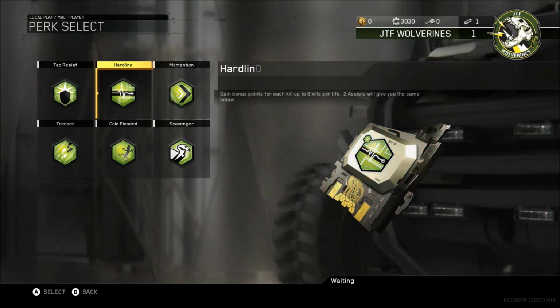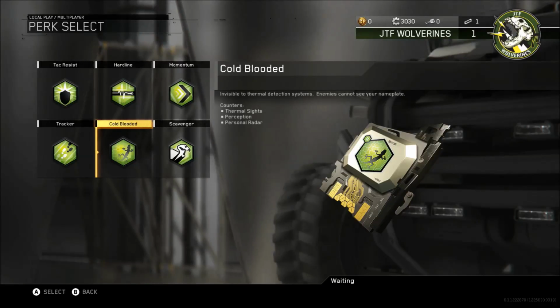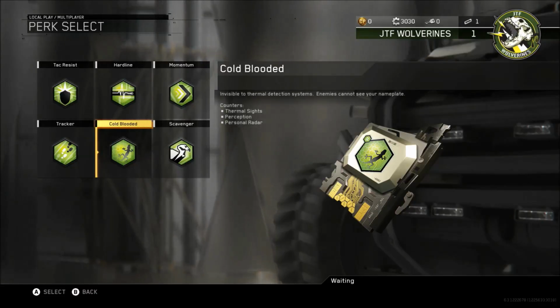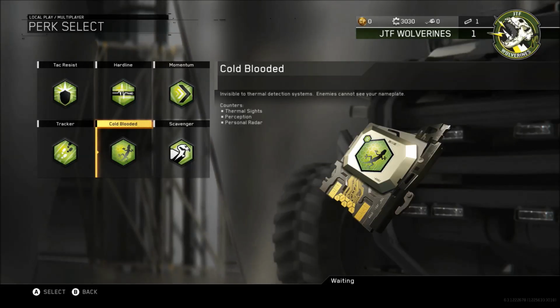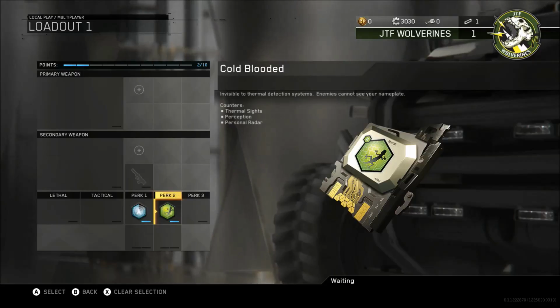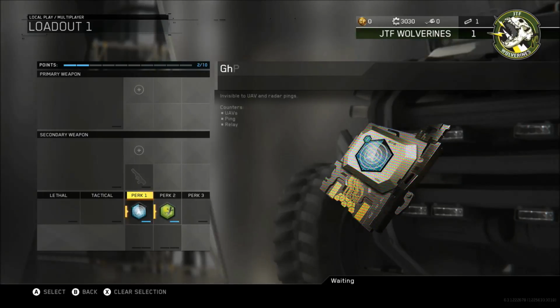A perk I'm really starting to like is Cold Blooded. You're obviously off the radar in UAVs with Ghost, and if you notice, you might still have some players coming out shooting at you, knowing where you're at, even with Ghost on. It might be because of personal radar, which Cold Blooded blocks. So you're not off the personal radar if you have Ghost on. You're off it if you have Cold Blooded on. So go ahead and throw on Cold Blooded with Ghost, and you should be completely off the radar. You should not have guys coming out shooting at you. So I like to run Ghost and Cold Blooded mainly.